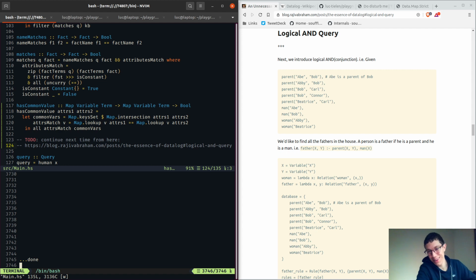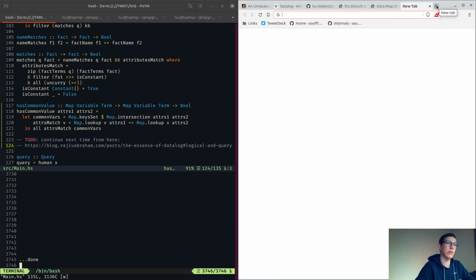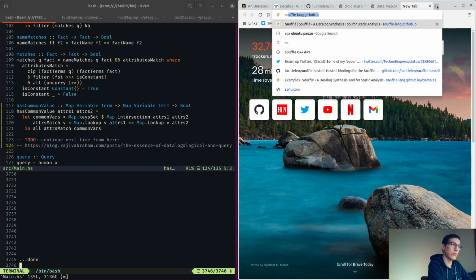Well, I'm used to Soufflé and it's super optimized, and I think this is a really straightforward approach. Yeah, exactly. If you build a few prototypes, then you get the feeling, and then you can iterate on that and build better and better stuff. But in the end, I want to do the kind of tricks that Soufflé does.